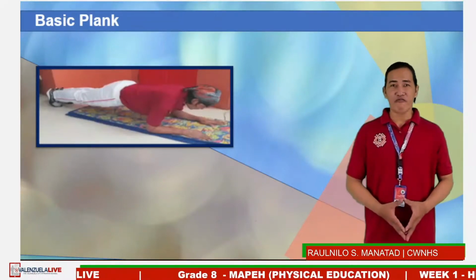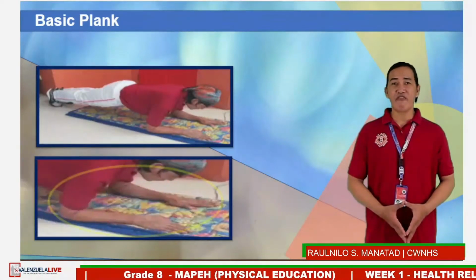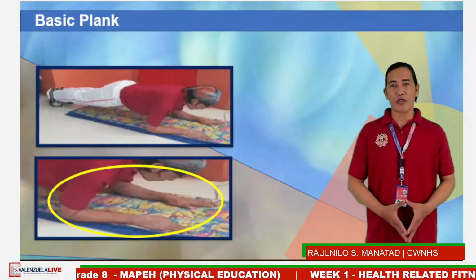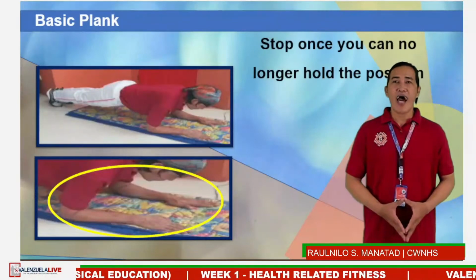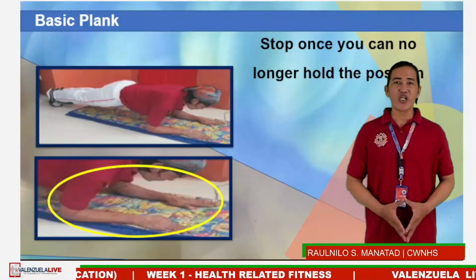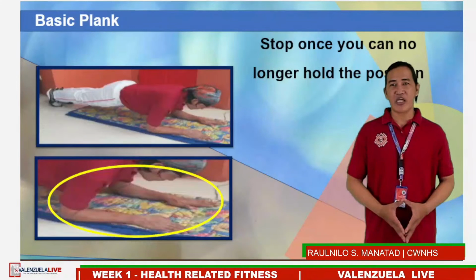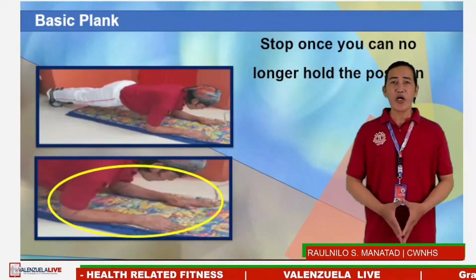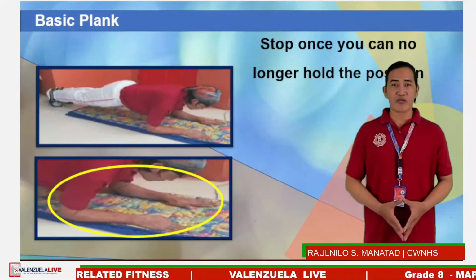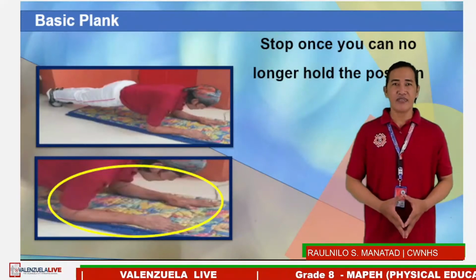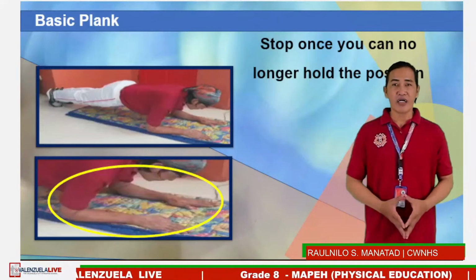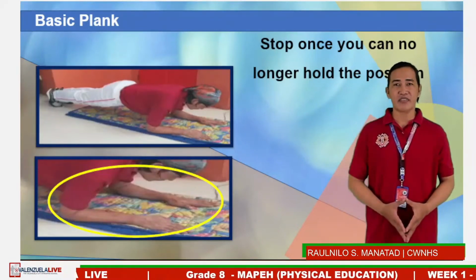Rest your body on your forearms with palms and fingers flat on the floor. Elbows should be aligned with the shoulders. Legs are straight, ankles, knees, and thigh touching together. Support weight on forearms and toes, but make sure that your back is flat. Head, neck, and spine are in a straight line.